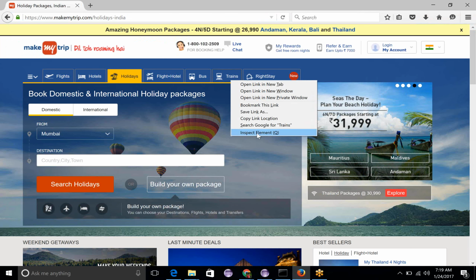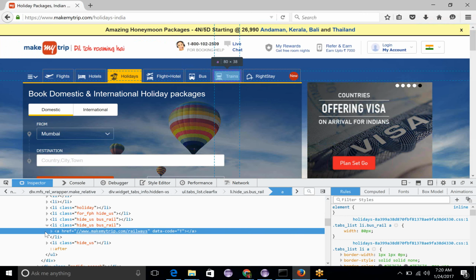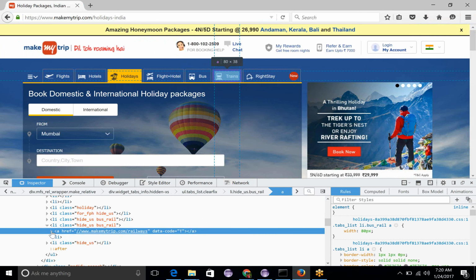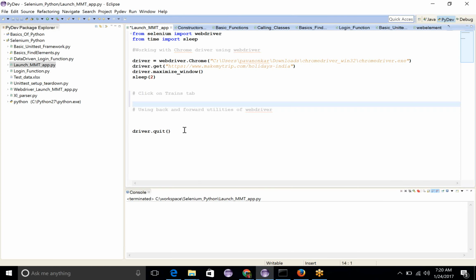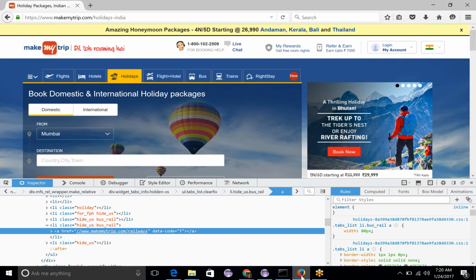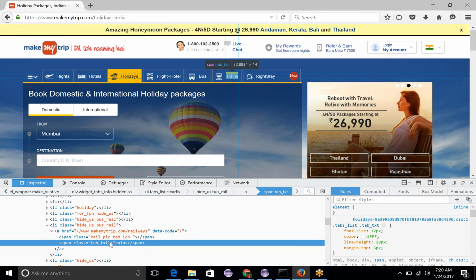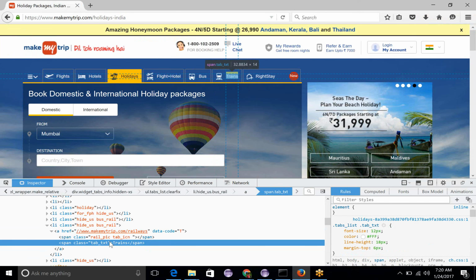First I will inspect the element, and then driver dot find element by. We have to choose, and trains is again a link in itself.